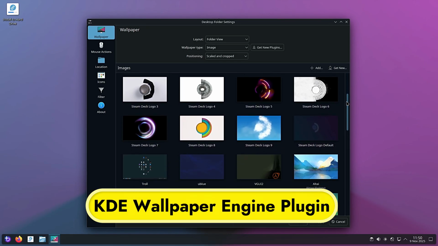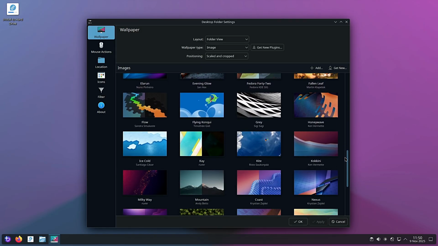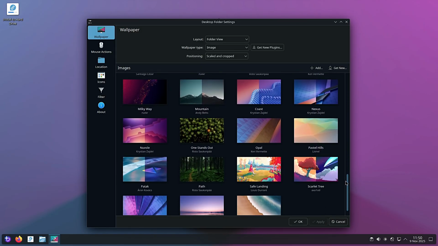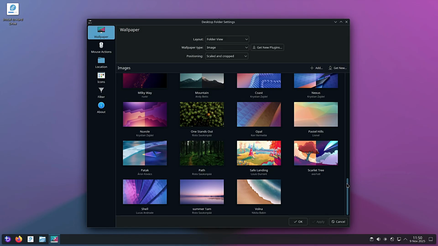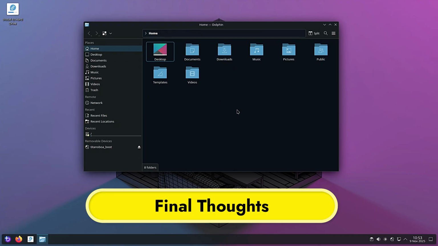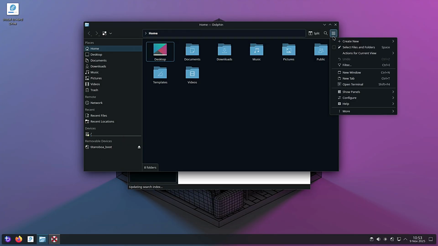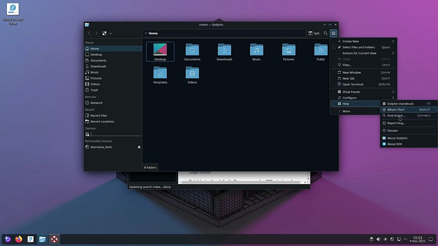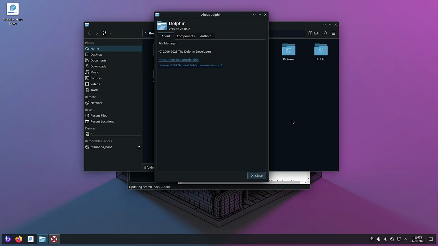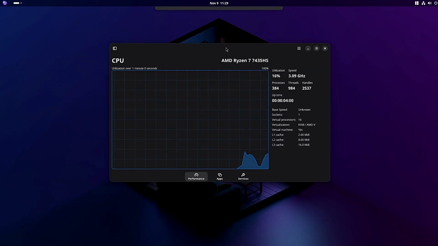Lastly, the wallpaper engine plugin for KDE has been removed because it was causing too many crashes. It might come back in a more stable form later, but for now, it's gone to keep the system reliable. And that's everything in the Bazzite Fall update. A smoother experience, better hardware support, new features for gamers, and an overall cleaner system. If you use handheld PCs or just love tinkering with Linux gaming setups, this is an update you'll definitely want to install. Bazzite continues to prove it's one of the most polished Linux gaming distributions out there right now.